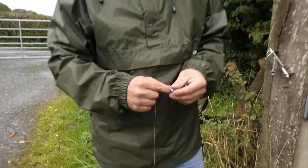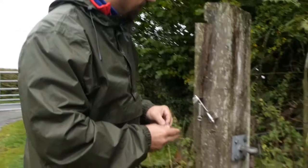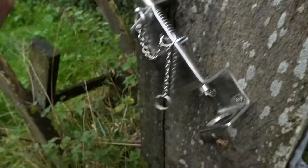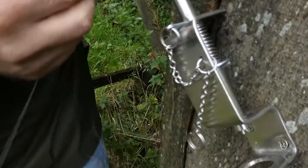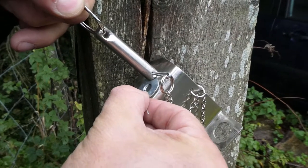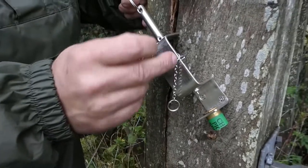I took the washer off and I've used a normal fisherman's knot on this piece of string, a bit like a kite string really. So first things first - pull the spring back, put in the safety. Get the washer, there's a little groove from the bar - you just want to put the washer as light as you want it, depending how sensitive you want it. The safety springs in so I know this won't go off. Put your cartridge in, take the safety spring out. This is now live.